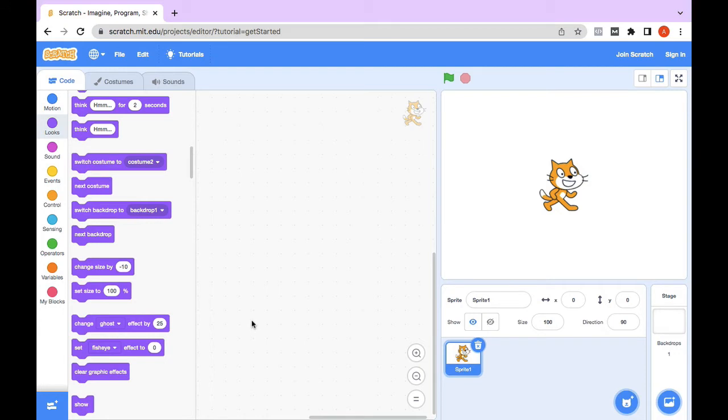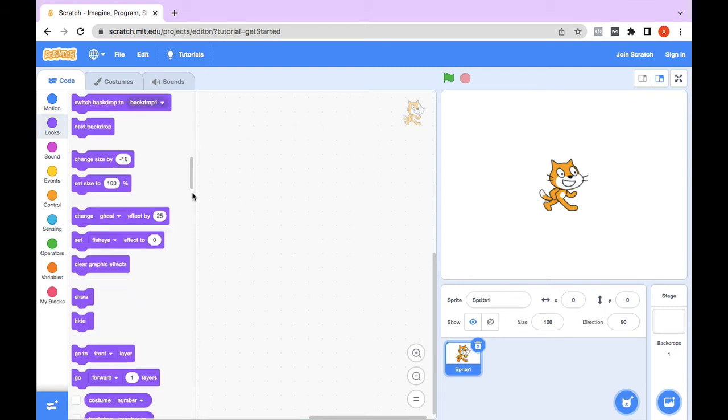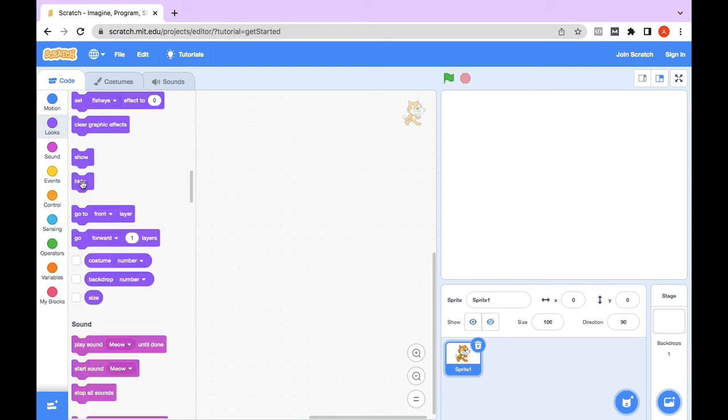Okay, it's better. Or you could just click clear graphic effects, if that way is cooler. Clear graphic effects. And you can make it hide.